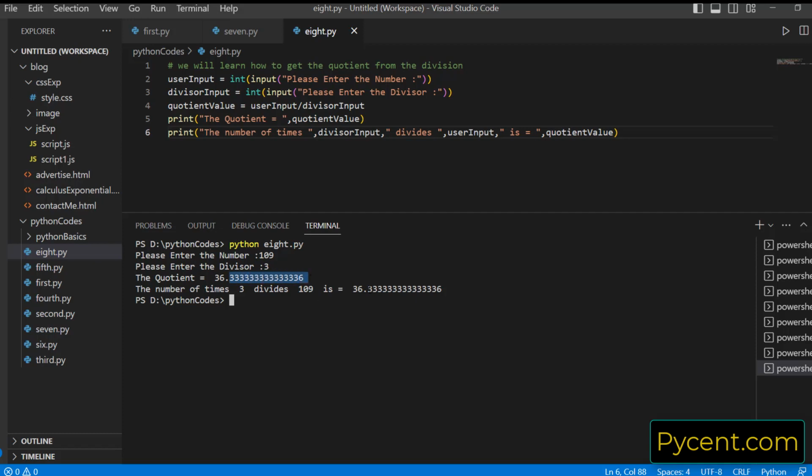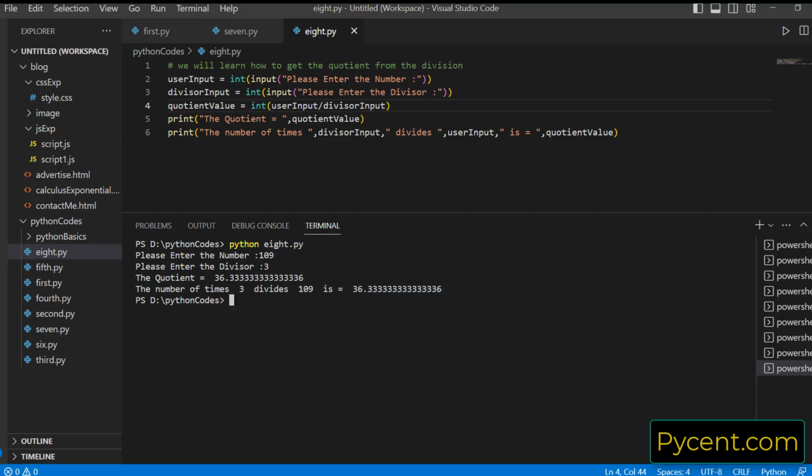Now this is happening because of the fact that the division is producing a decimal point, so we don't want this to occur. So to prevent that from occurring, I'm going to typecast it. So int, and you close it and you save it. So this will make sure only the quotient is displayed.